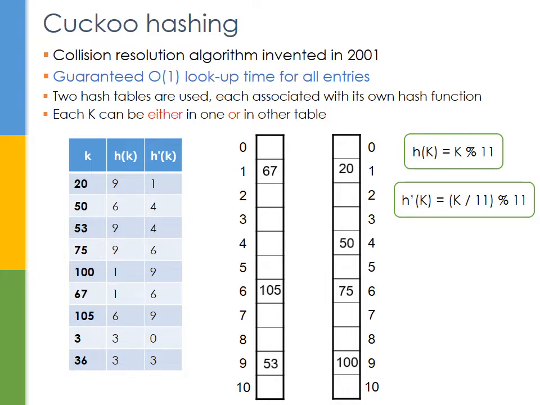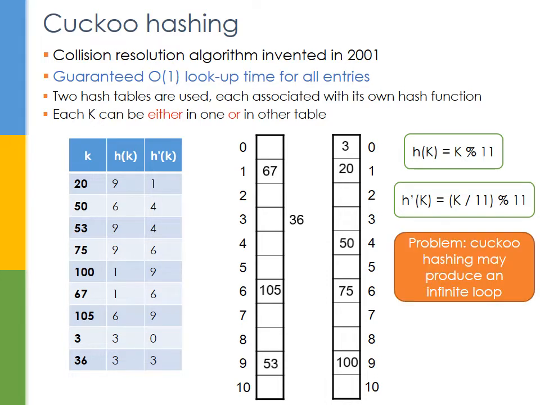So as you can see, in this case, we wanted to simply place 105, but we actually had to do a couple of iterations to make sure that everybody is placed without clashes. Next up we have 3, which just happily settles in location 3, no clashes. Then we have 36, which once again competes for that position. So 36 is going to kick 3 out. 3 is going to go to position 0 in the second table because that's its second option, and 36 will just take its place in position 3.